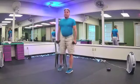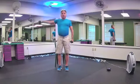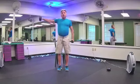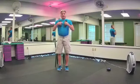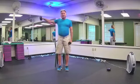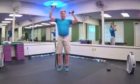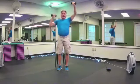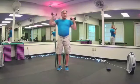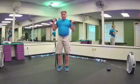Then we'll do reciprocating side raises. Same idea, shoulders packed. Each arm moves, but we keep our spine stable and our shoulders packed. If you have weights that are too heavy to do side raises, you can do reciprocating overhead press. Excuse me, this way. Both arms move. When I say reciprocating, it's not just alternating. It's both arms move each time you move. One goes up, one goes down.